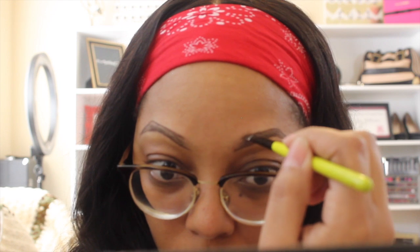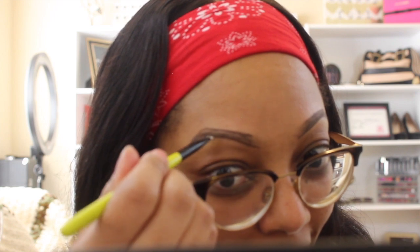After lining the bottom and the top and drawing your tail on, I'm just going to clean up right here to make sure that the starting point on each one of them is the same. As you can see, I did not go all the way in on drawing a little square in the front. I don't like that SpongeBob look. So I do not go completely in the front with creating the outline of my brows. I tend to just trace what I have and you'll see what I do to fill in that look in the front.